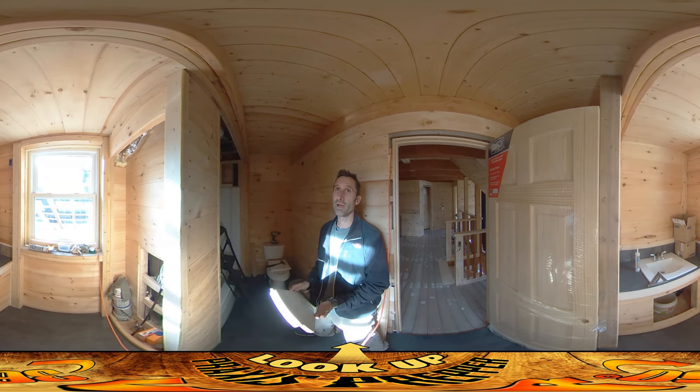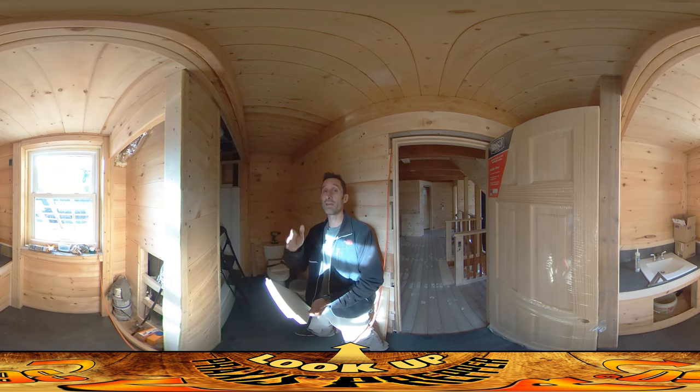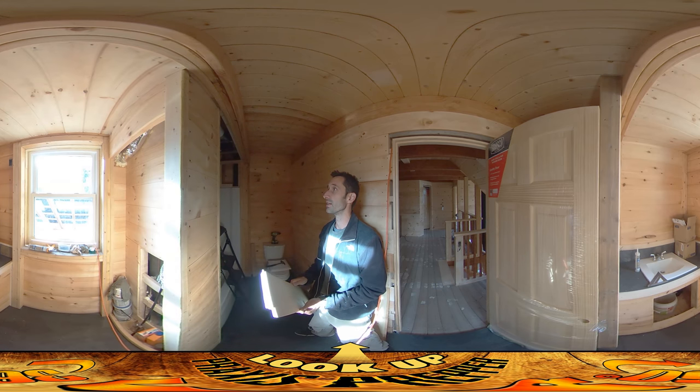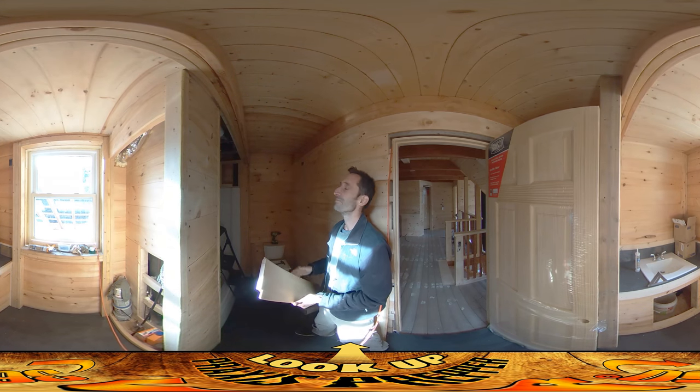You can put a lot up there — it's a perfect place, for example, for storing rifles, with the exception of the fact that it's near the bathroom and there'd be humidity up there. It'd be a great hiding place, but I don't think I'm going to take advantage of that. We've got other hiding places we can utilize; they don't even have to be in your house — you can have hiding places out in the woods.